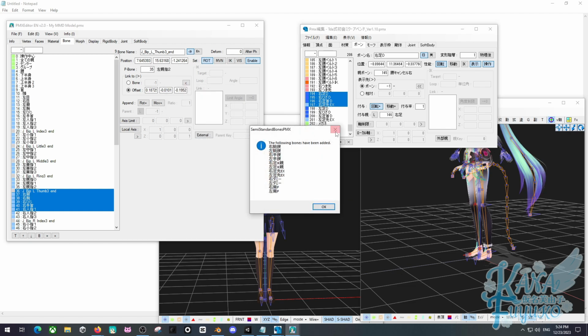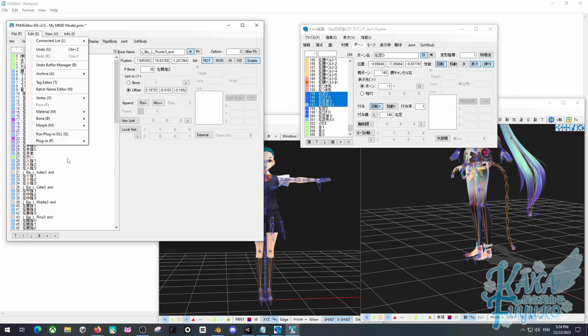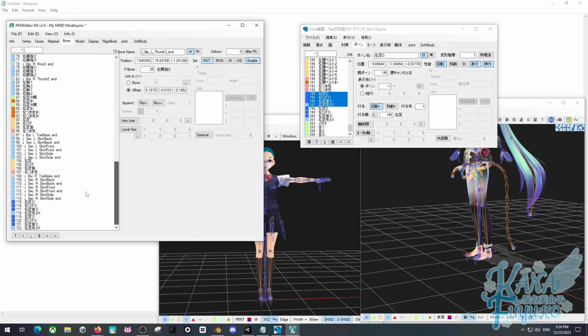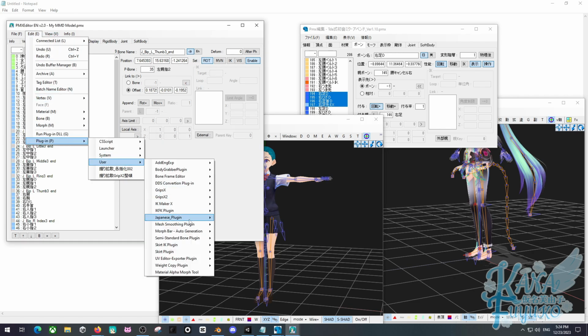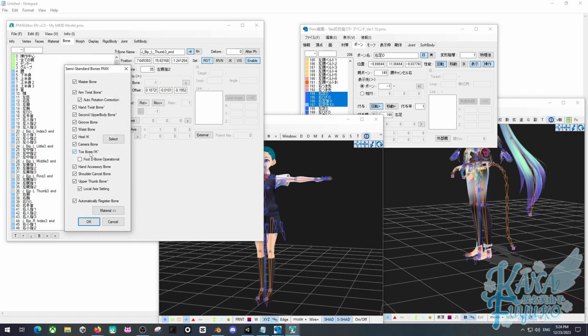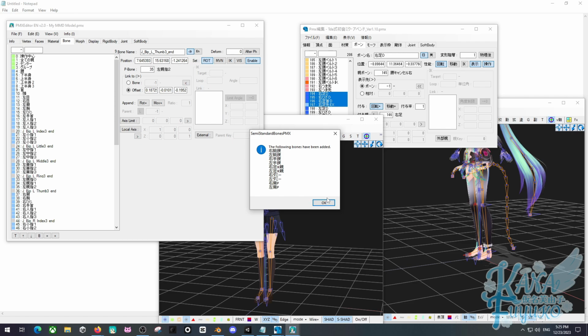It's still gonna make the detail bones. Let me double check. Yeah, it's still gonna do that. Let me see if I can try and deactivate it. It's fine if it still does it. I can show how to fix it. Let me see here. So, twist bones, hand twist, that. I'll say for now, let's just disable toe bone. Yeah, toe bone and IK. Yeah, there you go. So it's not gonna appear, so that's how you can disable the detail EX bones.